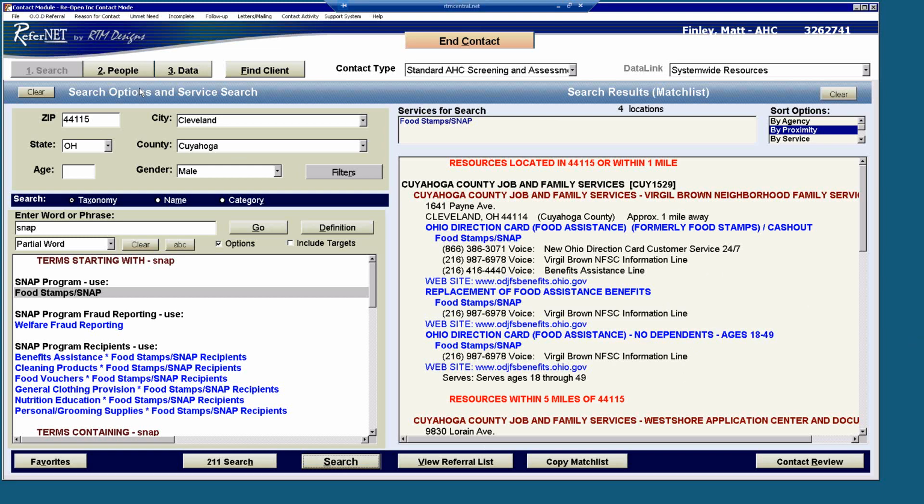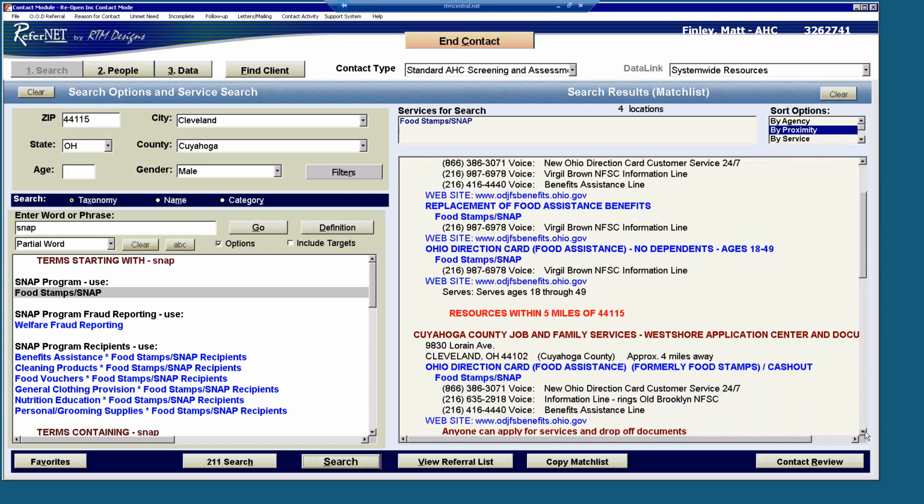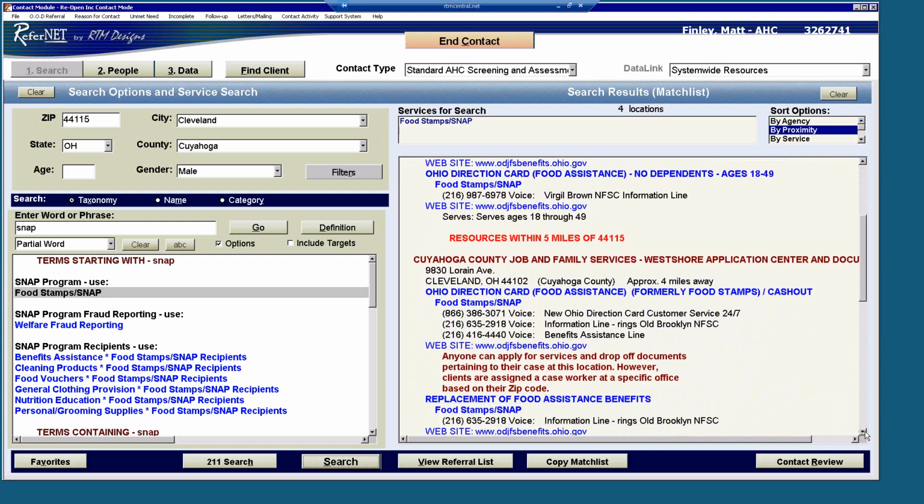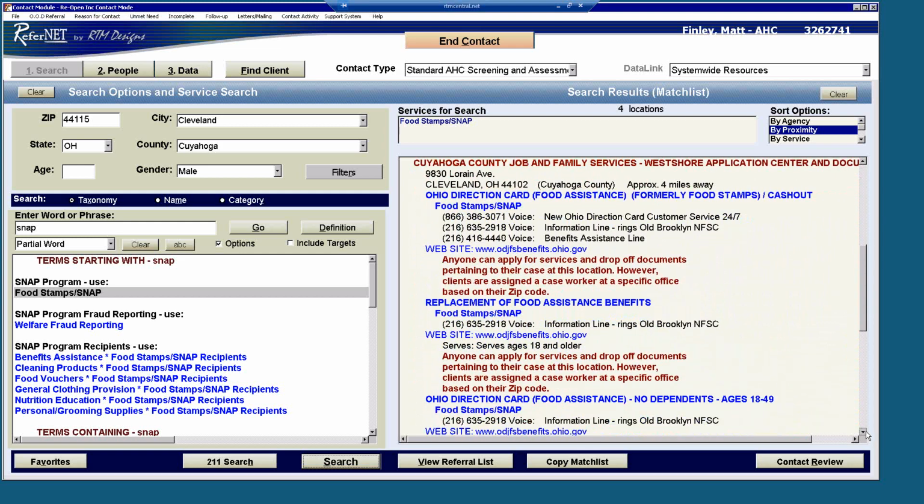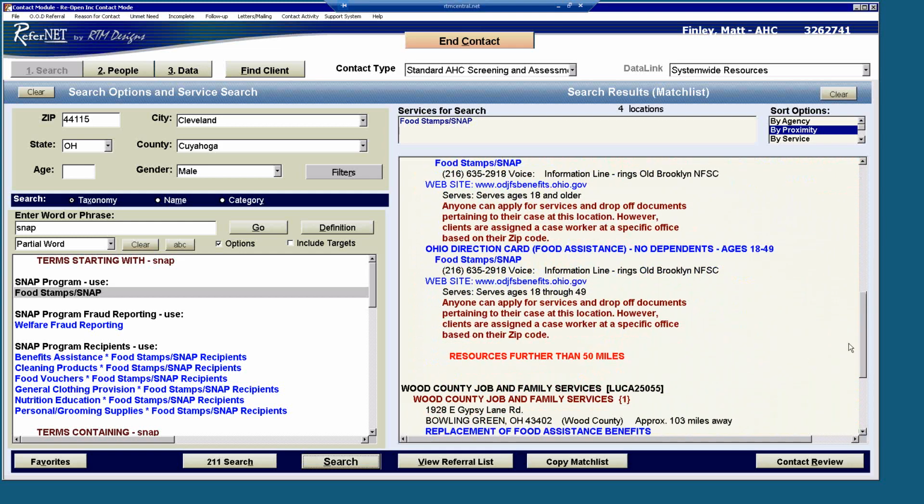So just like a regular search, for those of you that have already been using the software, when I search for food stamps, within 1 mile we've got the Job and Family Services on Payne, and then the West Shore on Lorraine, and you can scroll through.